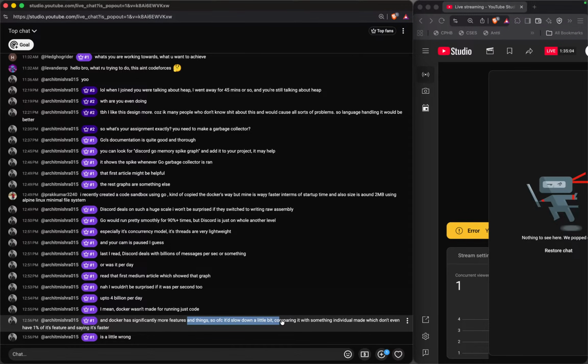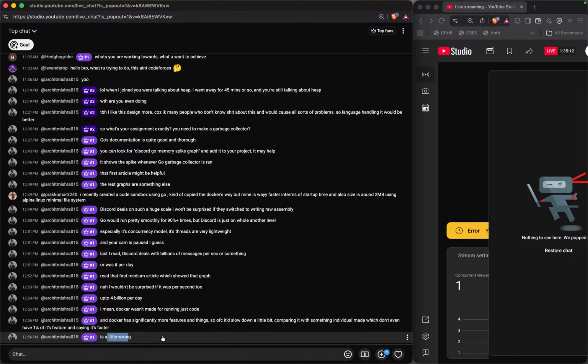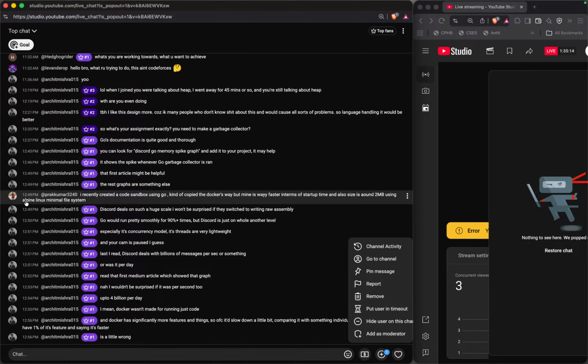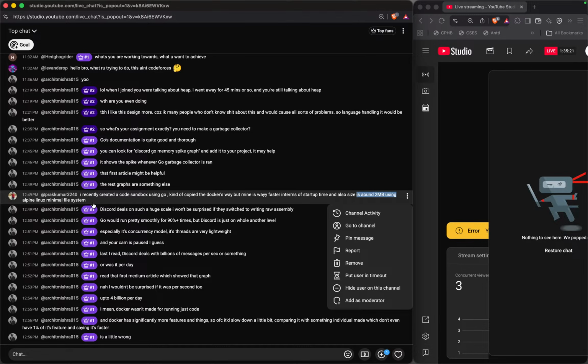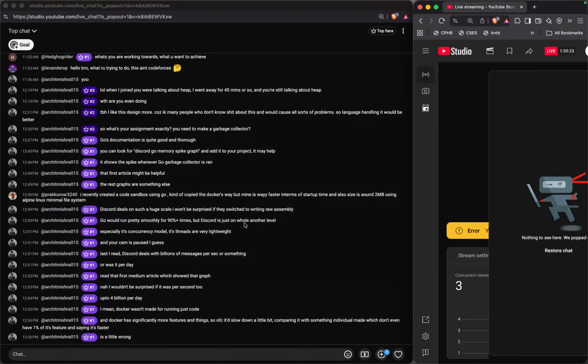So of course it will slow down, but comparing it with something individually made which doesn't even have 1% of its features, and saying it is faster, is a little wrong. I guess that is the main feature that Docker is supposed to do: run some code in a virtual environment. Yeah, a little wrong.